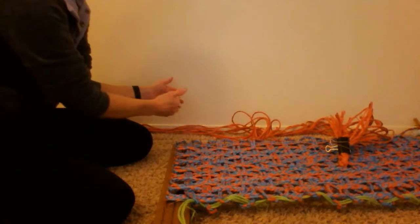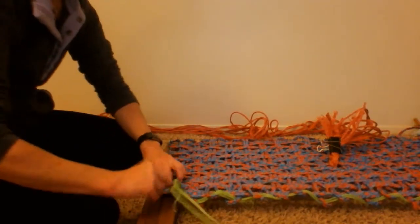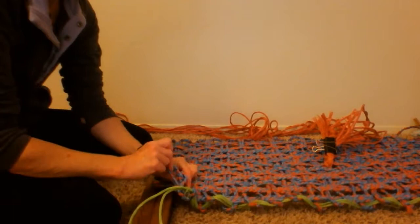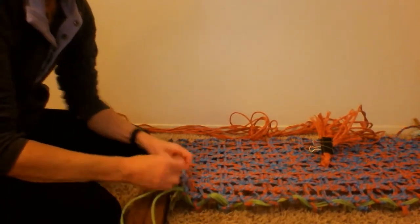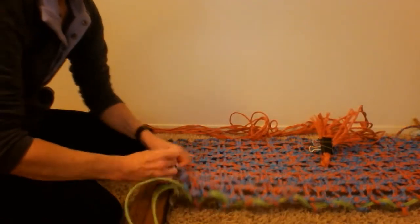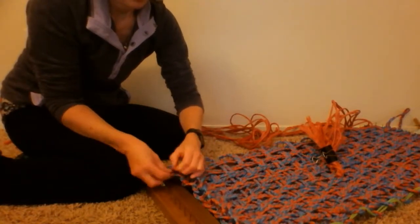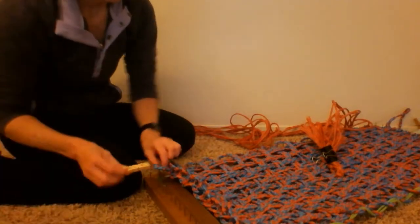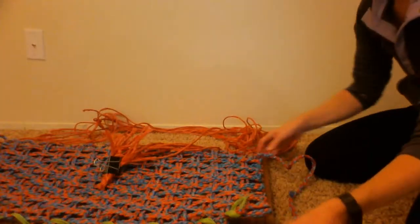I am going to bind off, right to left on both ends. So you hold the right one, the left one goes through it, and then which was the left becomes the right. So the left through the right comes the right. Okay, so that's it for this top row. I'm going to do the bottom and do it the same way.